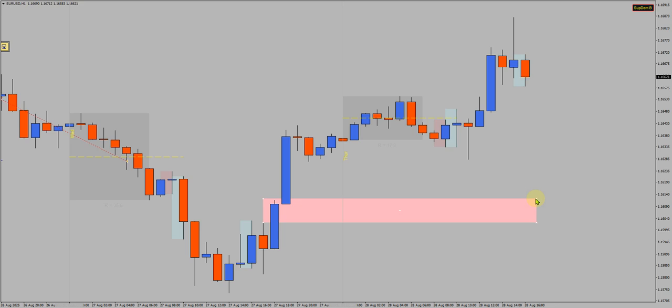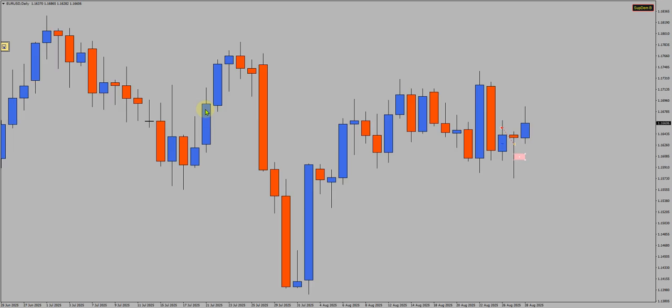I want to go to my lower time frames and see if there's something there that I can lean on that would help me refine more areas of interest. Before I do that, I want to take a look at the daily and see what's going on here. I already knew this, so I didn't really start here, but we've been in a range condition for a few weeks on the daily time frame. So there's no real daily high volume area I can lean on right now. That's why I started with the 1 hour.